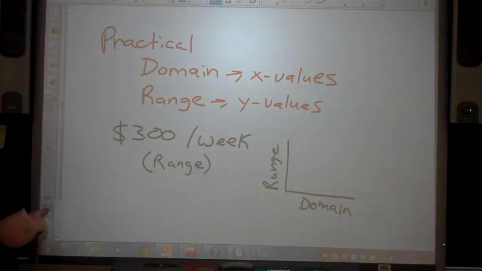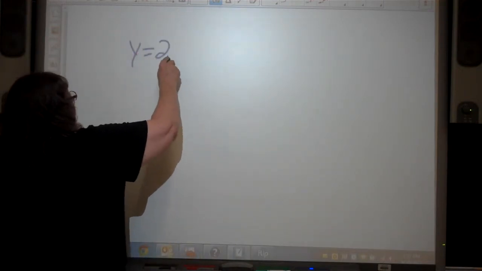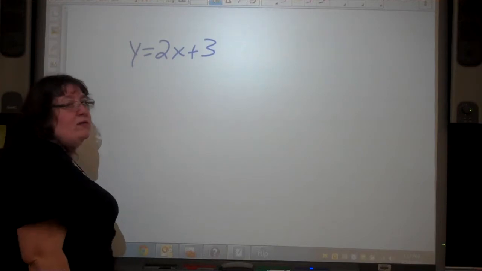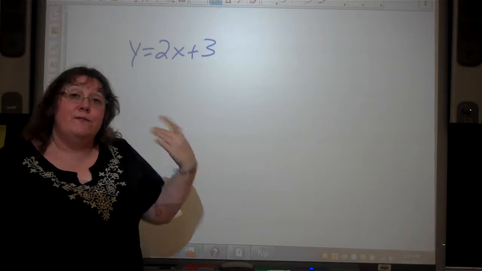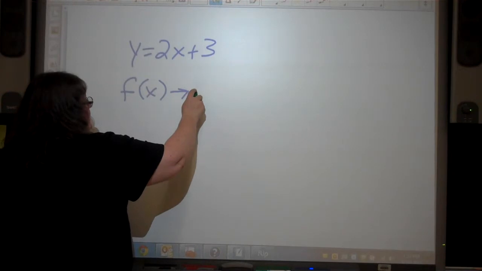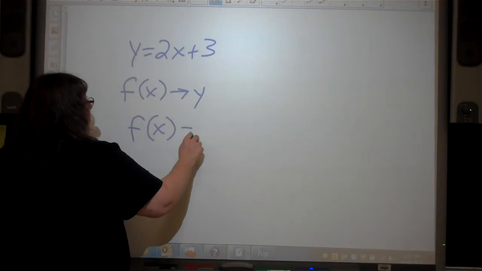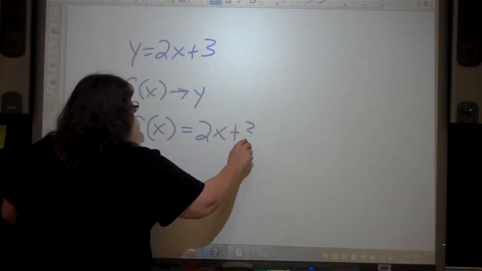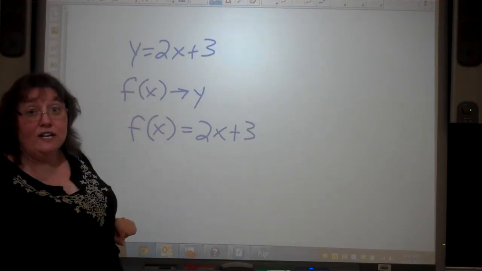Function notation. A lot of people have a hard time with function notation, and you shouldn't. You shouldn't let it scare you. It's just notation, okay? If you have y equals 2x plus 3, we all have seen this before. It's slope-intercept form, okay? Function notation just takes this thing called f of x and puts it in place of the y. So now my function notation is f of x equals 2x plus 3. Has the 2x plus 3 changed? No. What has changed? I put f of x there instead of y.